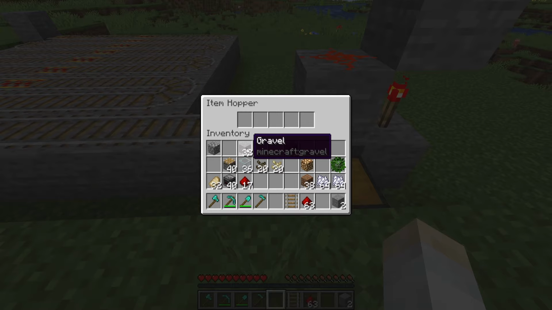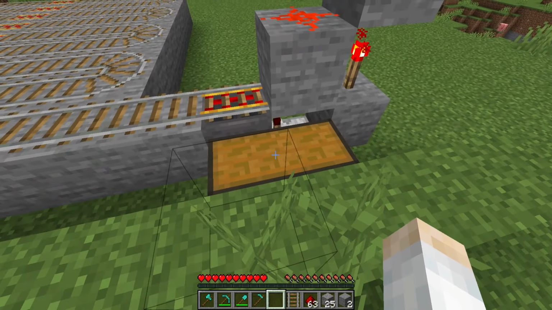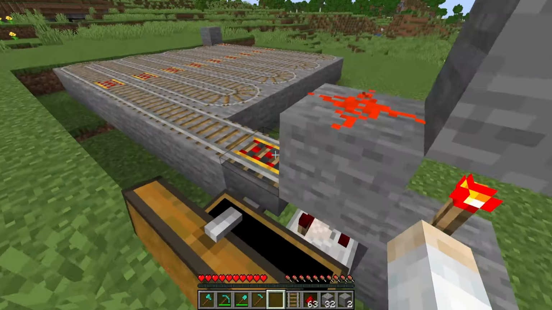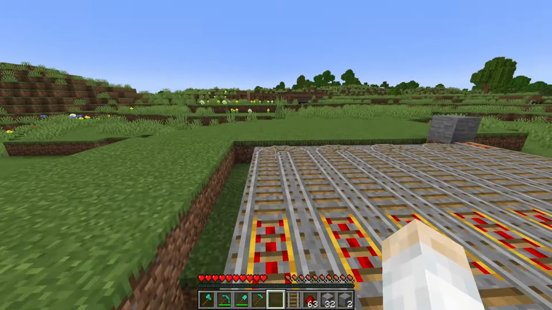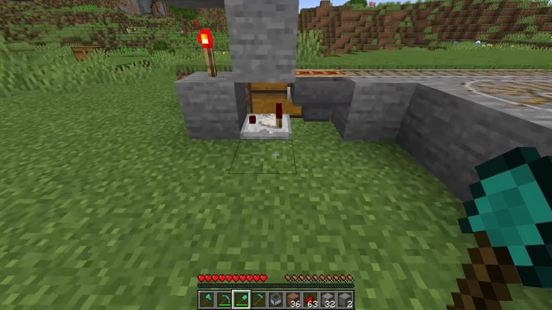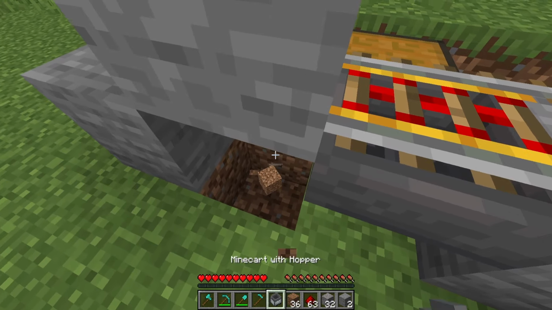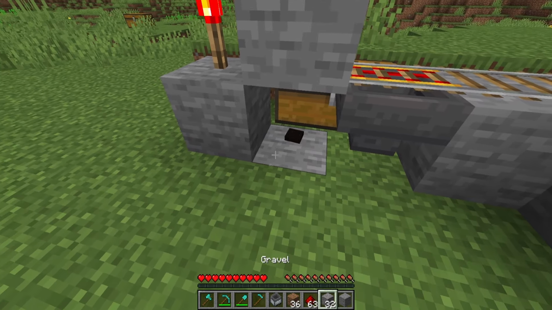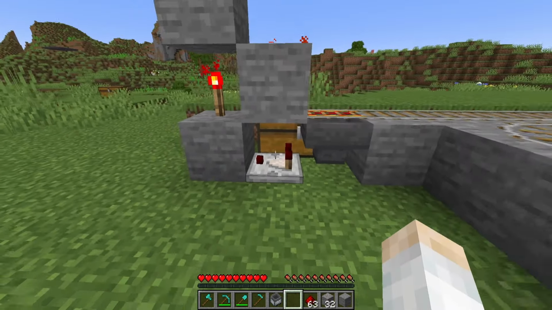If I put in some of this gravel, you can see it turns off, and once it's empty, it turns back on. This will allow the minecart to be stopped, empty its items, and then continue onwards. One small change, it's best to put the comparator on a proper stone block that an Enderman can't pick up. So we just need to replace that like so, and it's fixed.